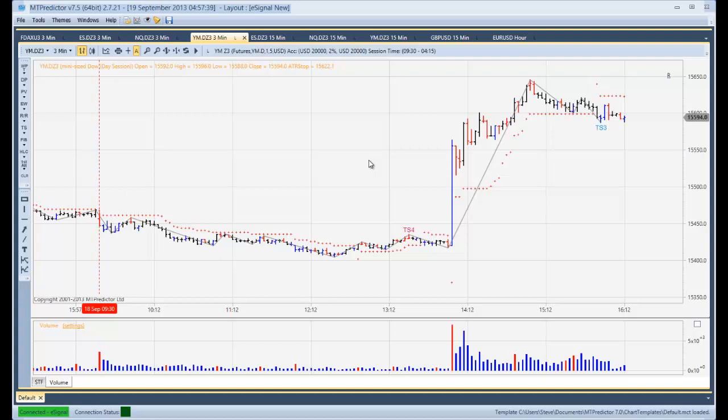And this is why I'm so much in favor of education rather than just automated trading, because any robot would have got completely and utterly hammered here, whereas as a human trader you'd have known about this announcement because we were telling you that it was there, and you would not have taken this trade, therefore have avoided getting into a sticky situation. So hopefully this has been a very good example of how the Fed, when they make a big announcement like this, can really move the market. As you can see, it absolutely shot up there. So that was the US E-minis.